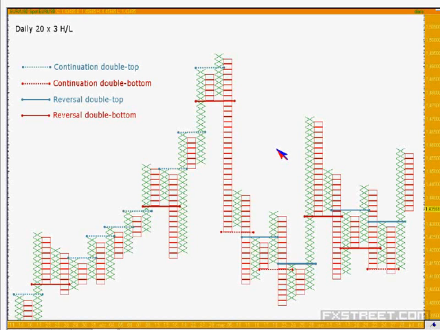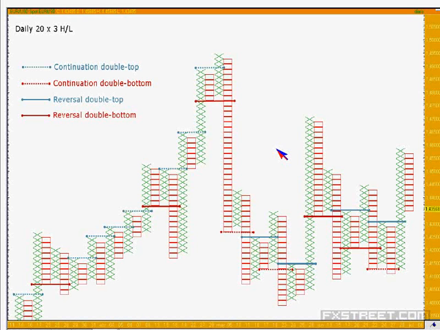Okay, obviously you can use a less sensitive chart. We could use here, for instance, a 20 pip, but a 5-box reversal. So only those reversals of 100 pips would be recognized and printed on the chart. It means that you would really resume all that price action probably to 1 or 3 columns only, but at least you would have a larger view of what the main direction is of that set of price data that you have.